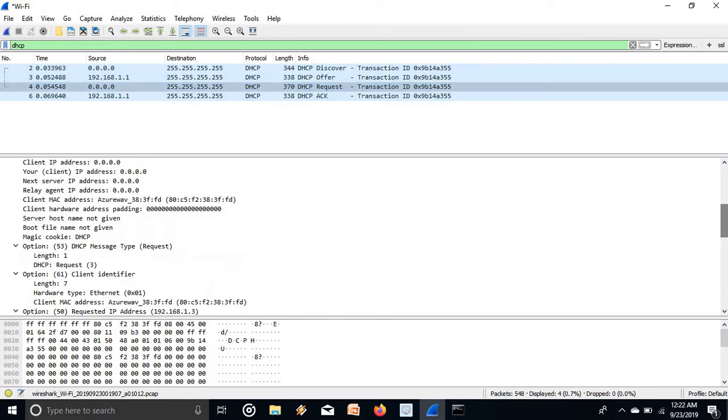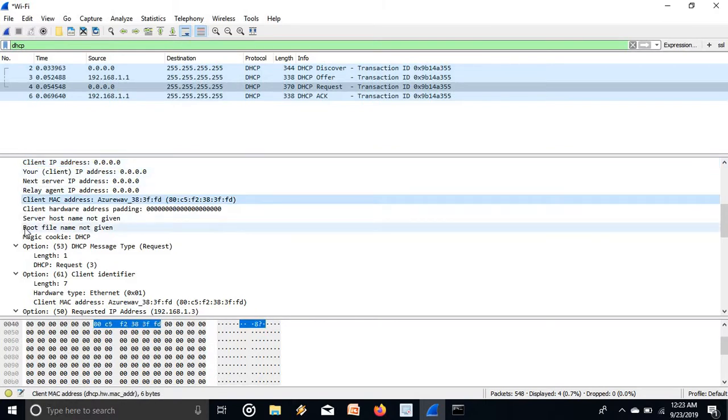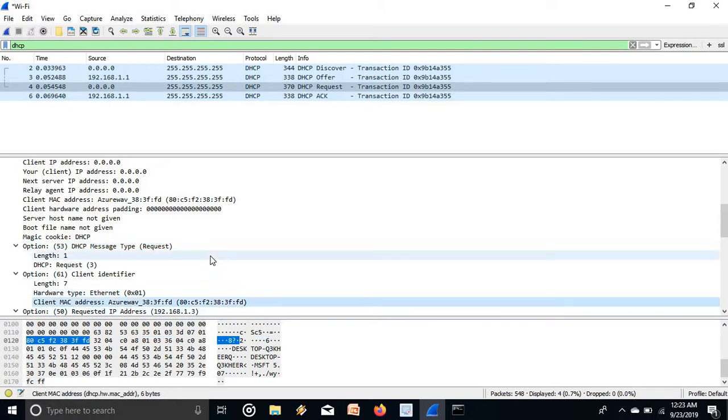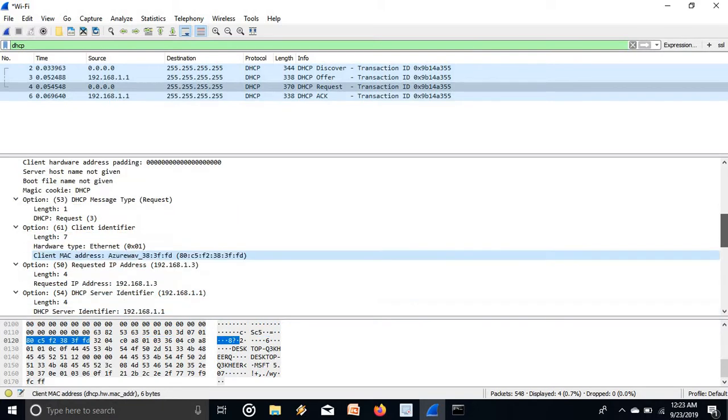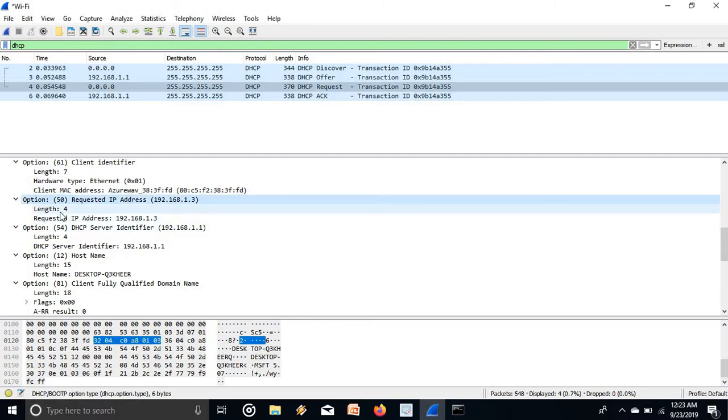Under this, the client IP address is 0.0.0.0, the MAC address of the system, and the client identifier. The client's MAC address is given. Requesting IP address. The requested IP address is this one.